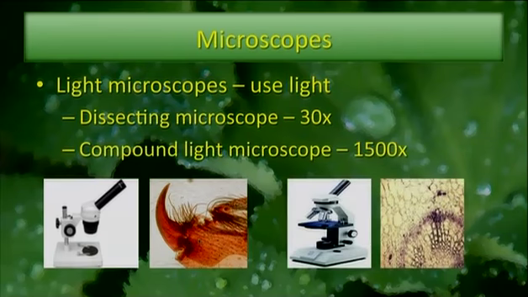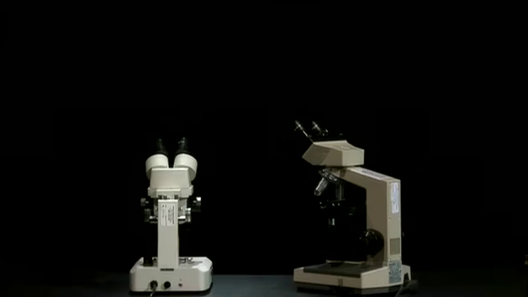And then we have the compound light microscope, which uses light. You can actually get to look at some organelles, like in this section here. You can see some xylem tissue, which is a water conducting tissue, and some parenchyma cells, which is a generalized cell type. So the specimen needs to be thin enough so that light can pass through it. So what we're going to do is go over to the microscopes here.